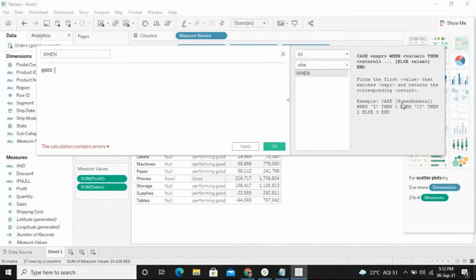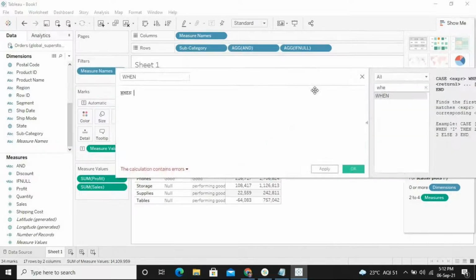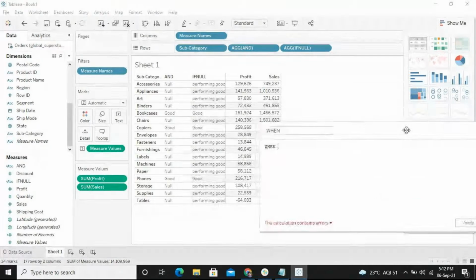Case numerical, when this Roman letter then 1, when these two Roman letters then 2, else 3.